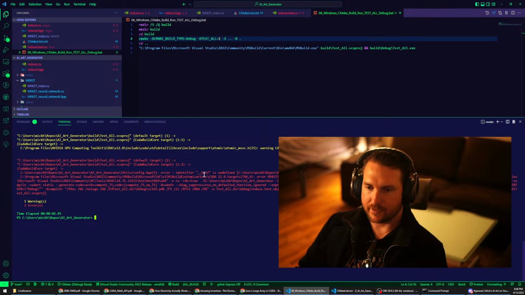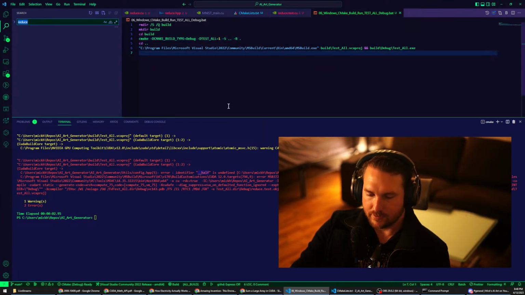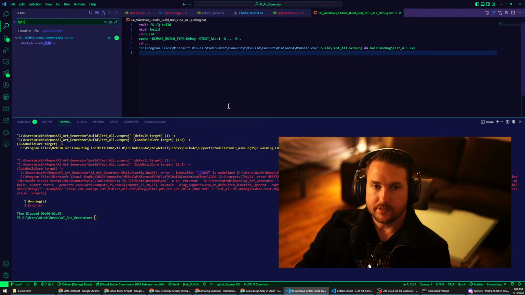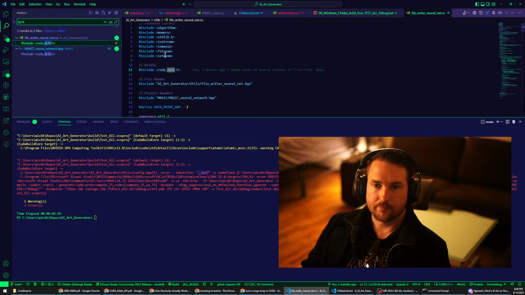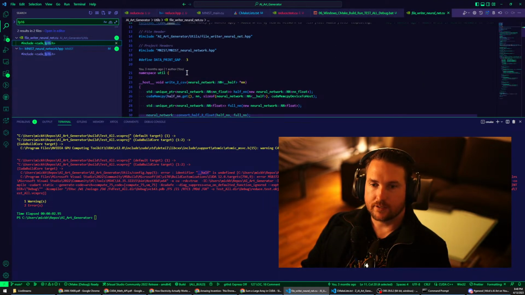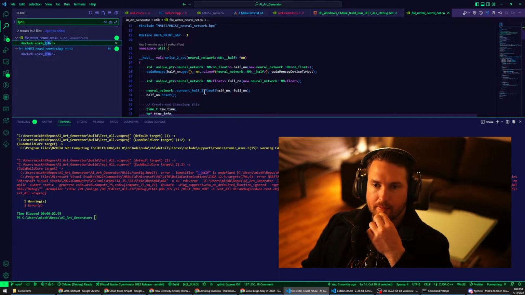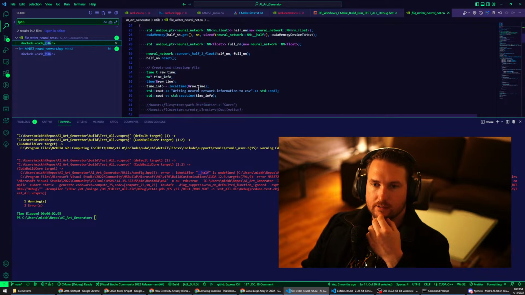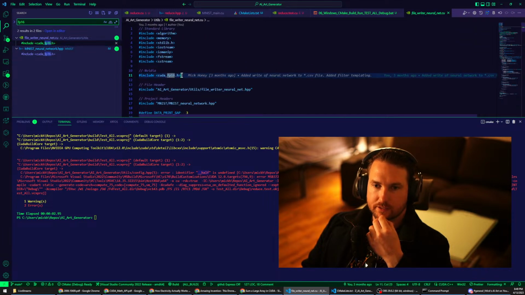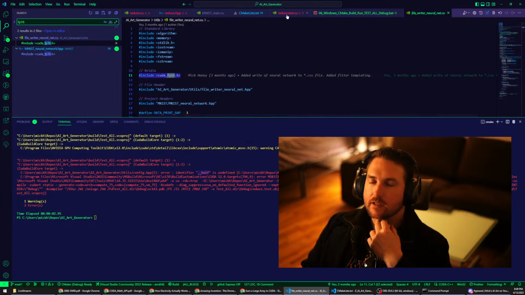Oh, identifier half is undefined. That's right. We need our FP16 from here. This needs to be included in, where do we define it?